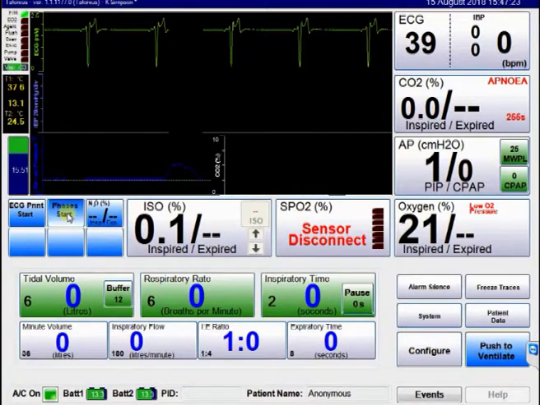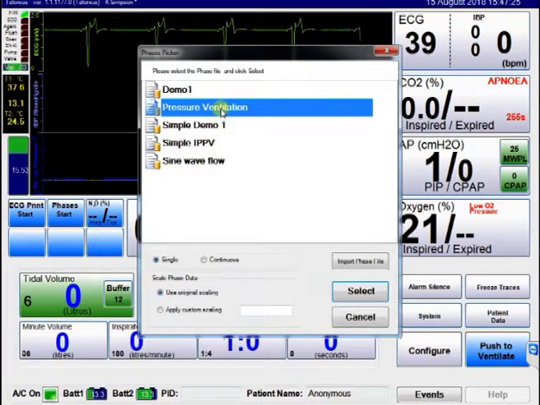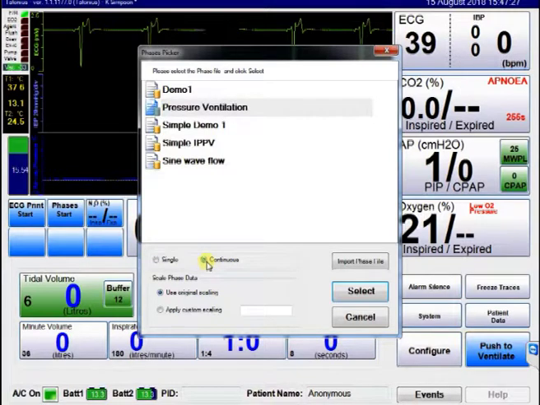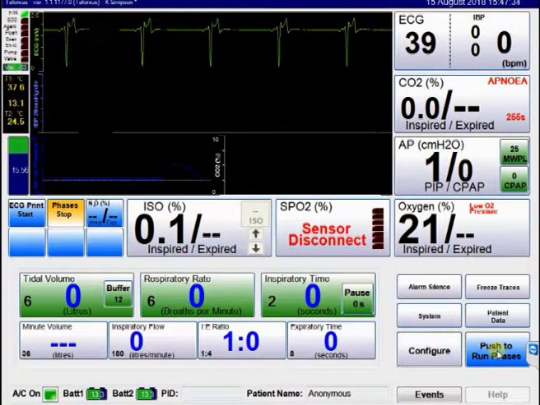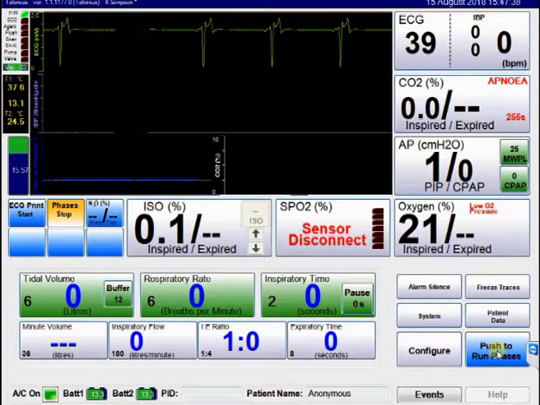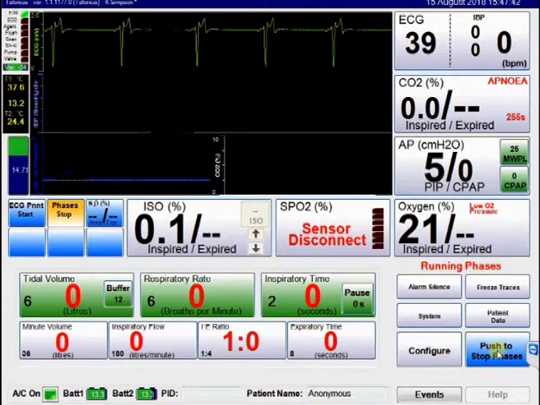If I go to phases again and choose pressure ventilation, this time select continuous and select. Now when I run it, it should continuously run that phases program. So we should see it alternating between a PEEP and a highest pressure of 10 and a low pressure of 5.